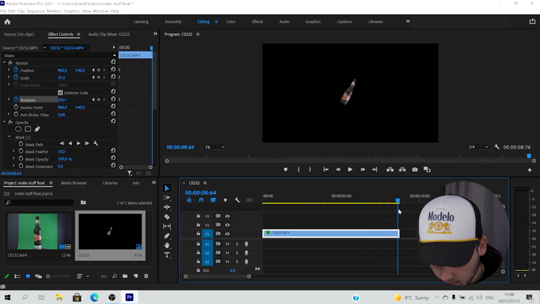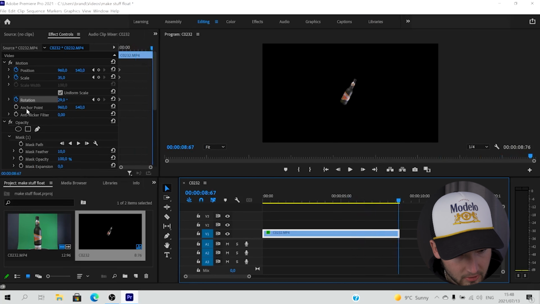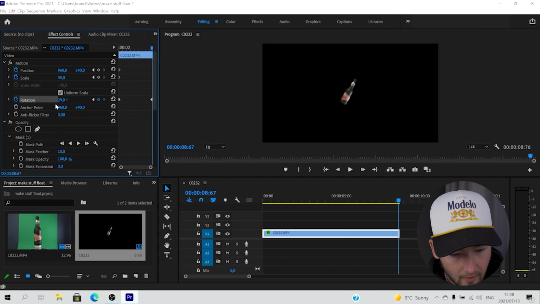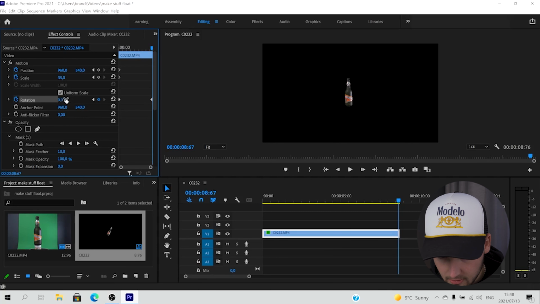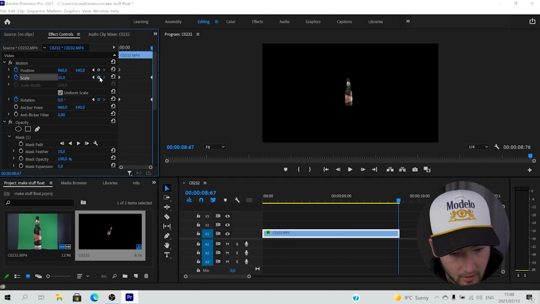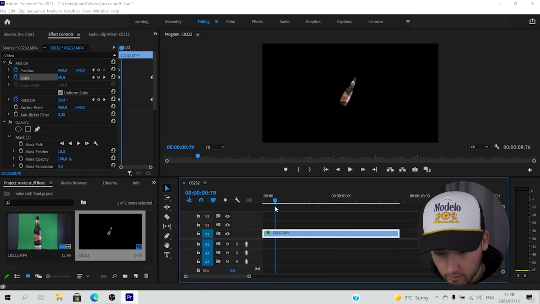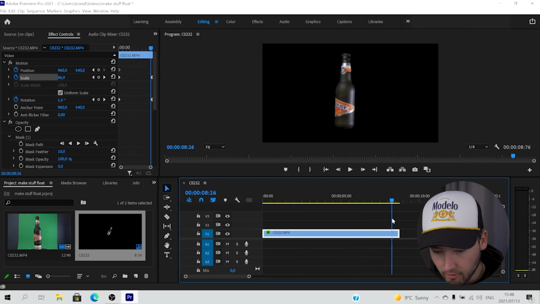This is where you're gonna fix what you did. So we're gonna make a keyframe, and then just reset everything to where it was. So the rotation would be 0 and the scale will be put back to 100, and I play it, scroll through it, you can see it looks like it's flying out in front of you.